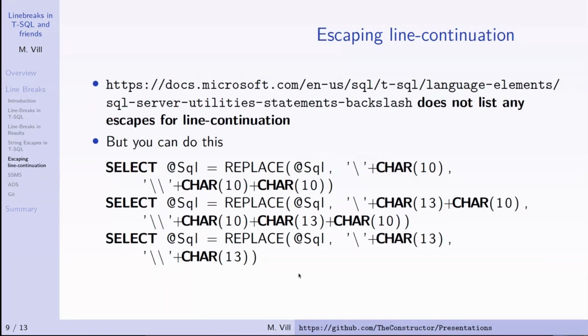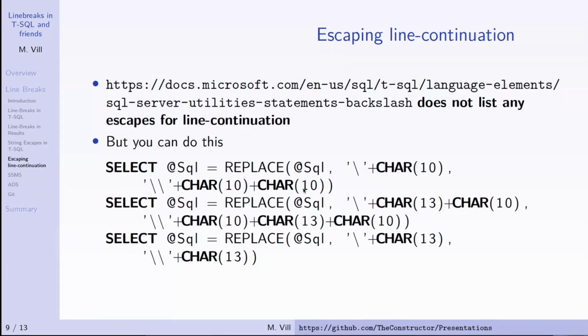So how can we get rid of this? Looking in the documentation, I'm not sure that that is easy to find because, well, who would be looking for line continuation? Then you don't see any escapes. But you can basically do a variation of the repeating. So what we are doing is we're looking for a line continuation with line feed, and we're replacing it with 2 backslashes and 2 line feeds. So the SQL Server will eat up the middle part, leaving our backslash and our line feed outside in place because only the middle part got eaten up.